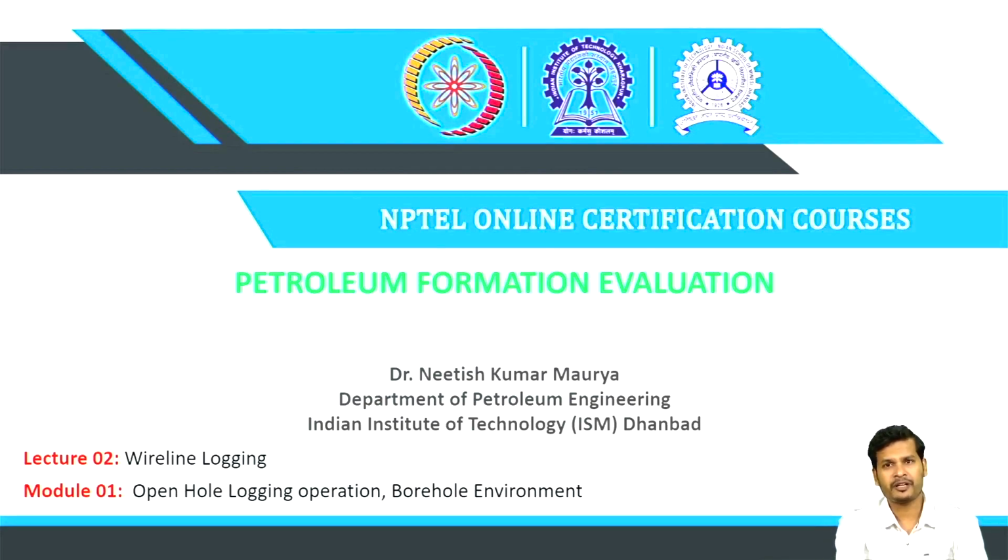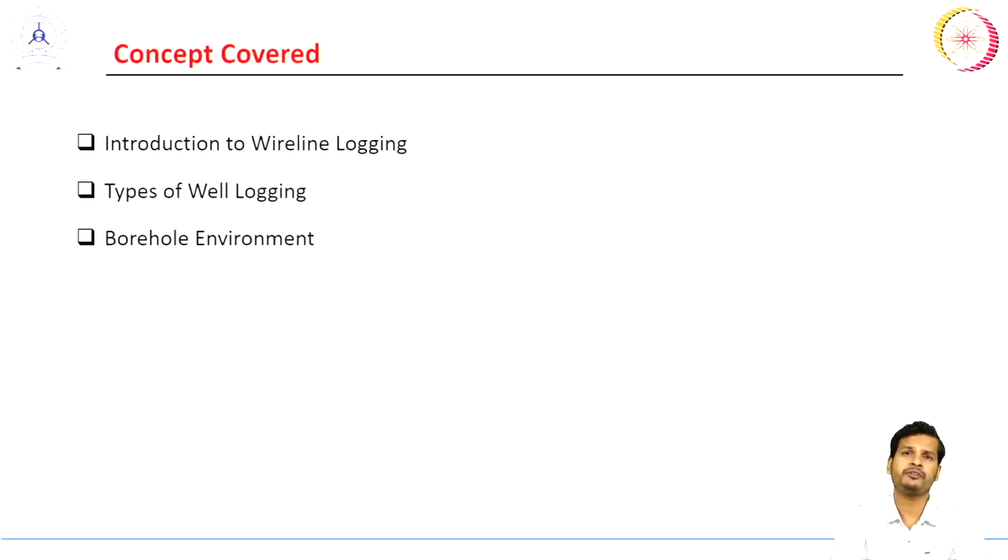So let's start today's lecture. Today I'll introduce you to wireline logging. I will discuss the different types of logging tools, and we will discuss the borehole environment, which could have a bearing on the wireline logging tool data or measurements. So we must know the borehole environment and its properties, such as mud and filtrate properties, which will help us in the interpretation of our wireline logging data.